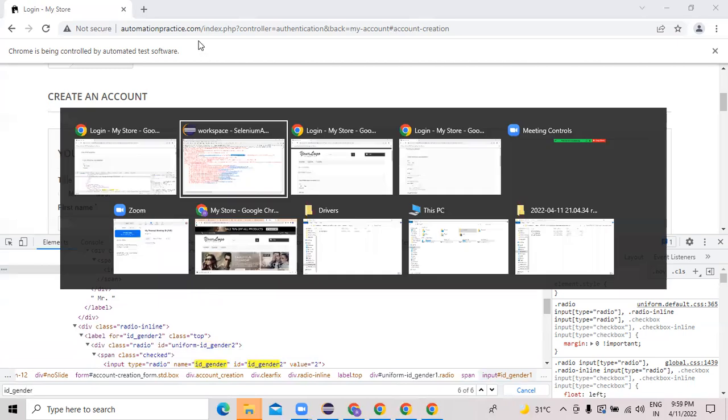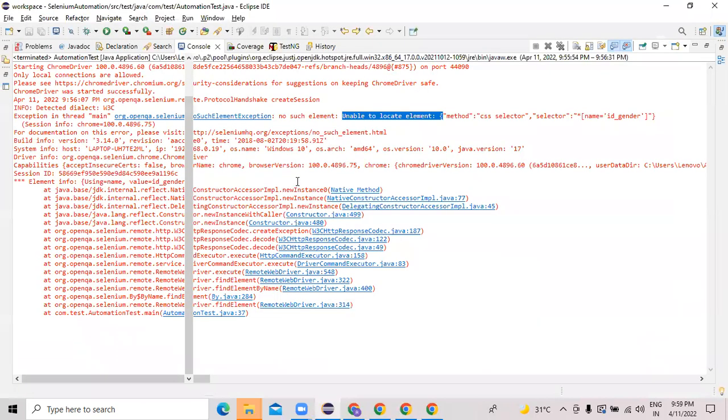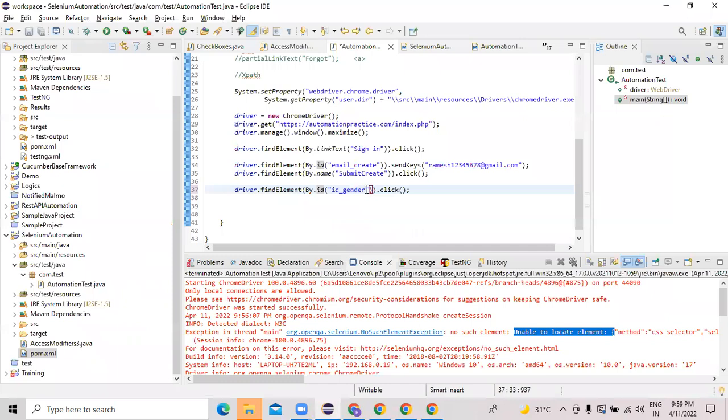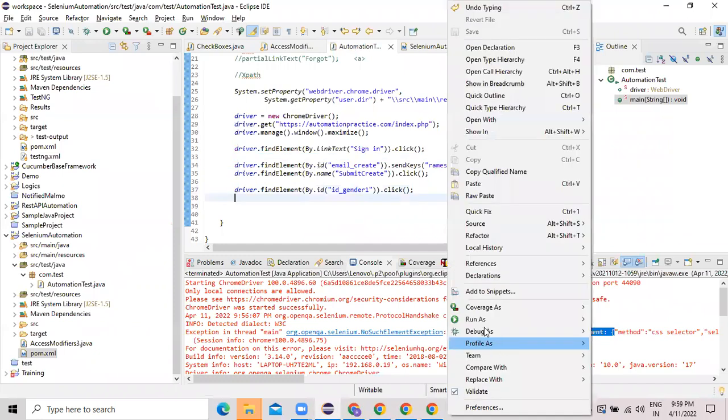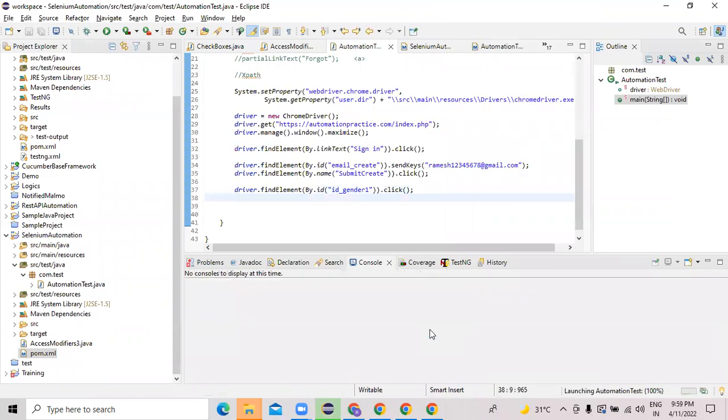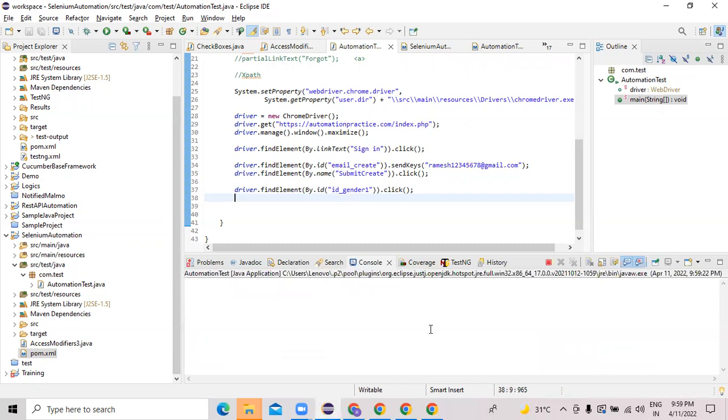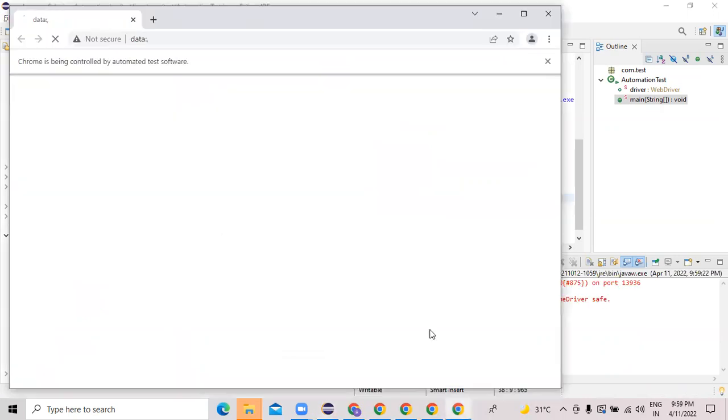Okay, let's now go with id is gender1, then it should click the first radio button. See, all you need is that. I mean, that is automation. That's all. There is nothing more to that. All you need to do is find the element, apply the action, go step by step, find the element, apply the action, and run it and see if it is working.